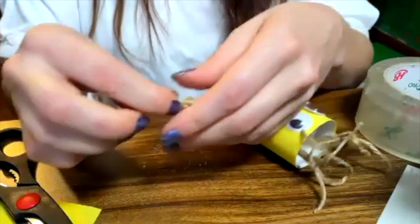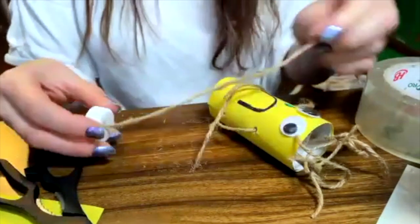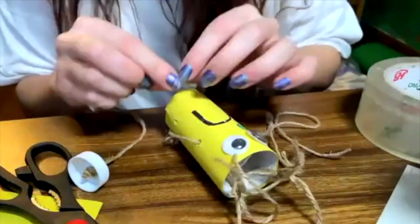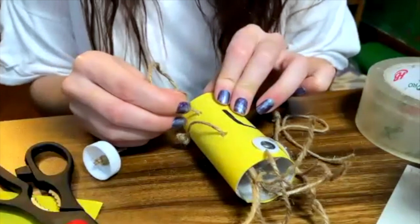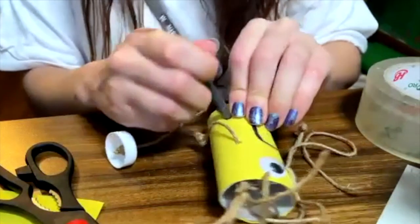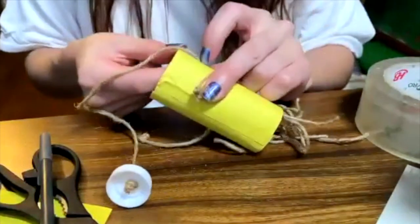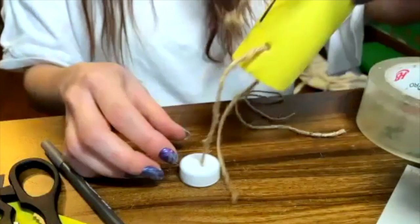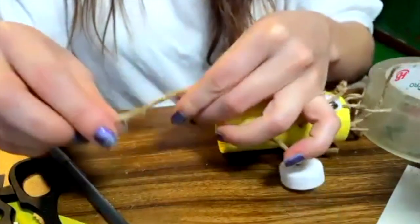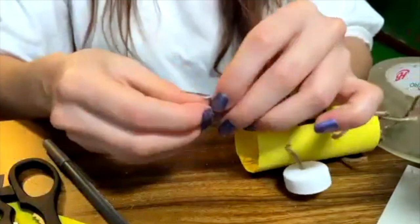These are going to be the shoes of our monster. We're going to remove the excess — there we go — and you can see that it doesn't come out any longer. We can put it inside the opposite side, putting it in the hole that we already made. You can help yourself with a pen to push it in. Grab it from the other side, and wherever you want the legs to be, make sure to cut the excess of the rope or make your knots closer to the leg so that you don't have extremely long legs.